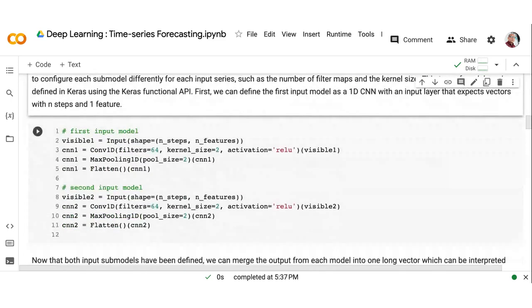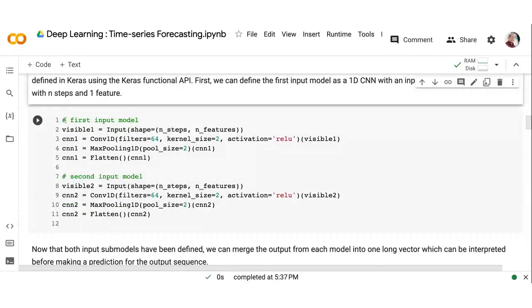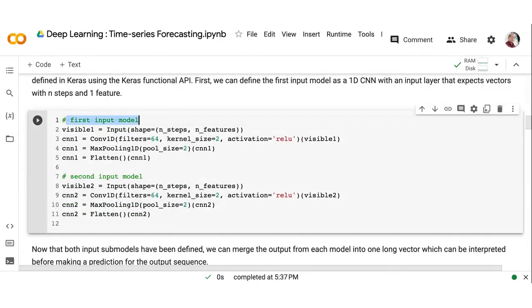In our example, we have two models. First is the first input model. We name the visible one for our input layer. The input is our input layer, and the shape of that is n number of steps and n number of features, so it's two-dimensional.